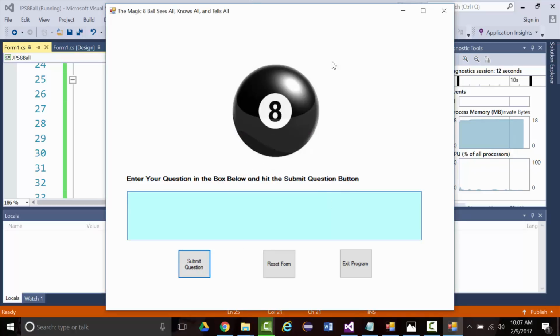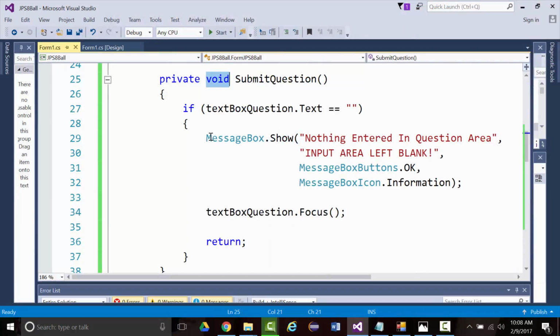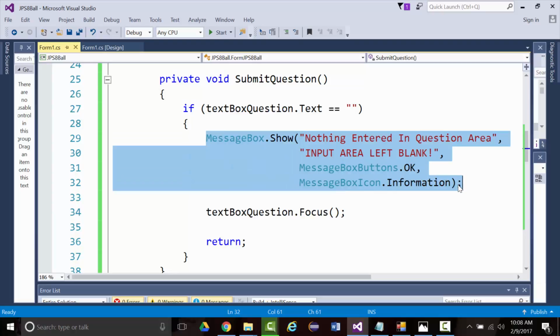All right? And I haven't shown you this, but just so you know, there are actually other things that you can put into a message box. You can put in coordinates. So if you're really anal, and I'm anal but not really anal, and you want that to be smack dab in the middle of the screen, you can position it that way. So there's more stuff that you can put in there. I think that what we've looked at is, at least for now, enough. All right. So that's the if statement.